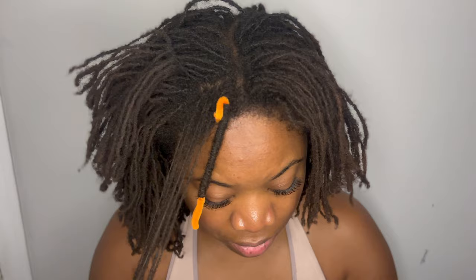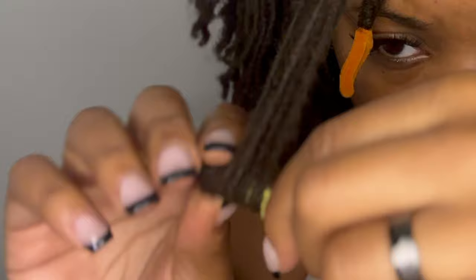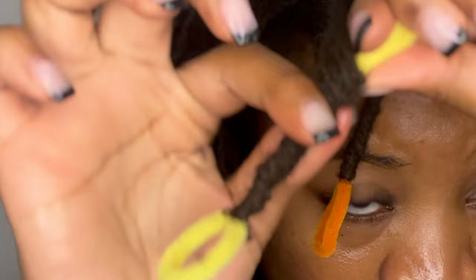And then what I'm going to do is get the pipe cleaner in the part where the loop is at. That's where I'm going to start actually rolling the hair onto there. But when I first initially roll it, I'm going to roll it around there just regularly, like 2 to 3 times. And then I'm going to start rolling up slowly but surely. I didn't really overlap the hair as much. I just try to roll up as much as I can to the point where it gets to the end of the pipe cleaner.